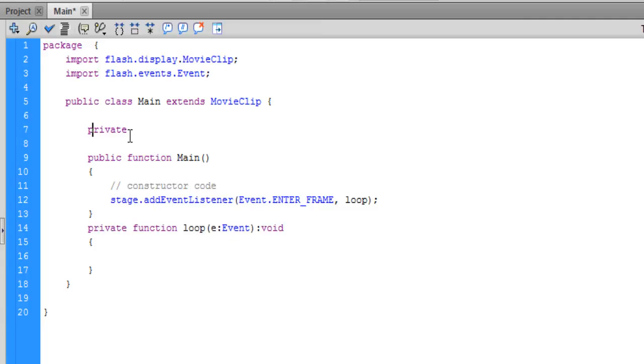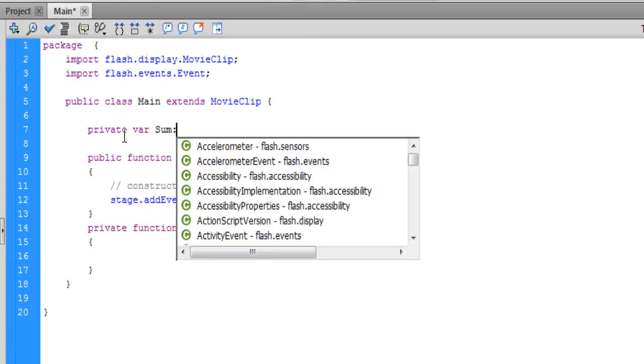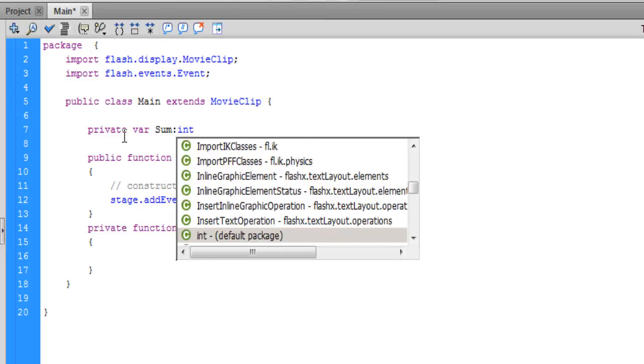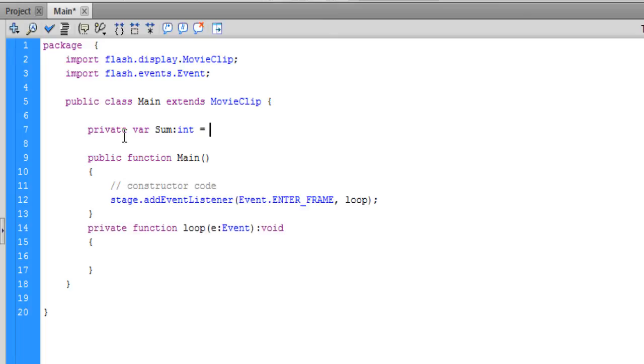But yeah, right, private var, let's say sum. It's an integer because we're going to go up in whole numbers, and it equals 0.